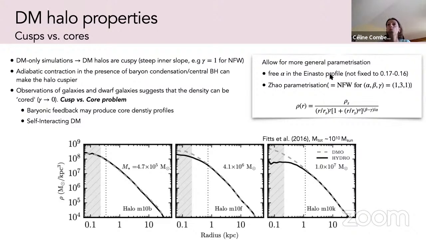So you can use the NFW profile and maybe use a different alpha that allows you to have something more cored, or a more general parameterization, such as the Zhao parameterization, which reduces to an NFW for alpha, beta, gamma equal 1, 3, 1. But gamma is the inner slope, I have beta the outer slope, and I have some transition controlled by the alpha parameter. So NFW is only a 2 free parameter profile. This becomes sort of a 5 free parameter profile, but it allows you really to capture any shapes you want.